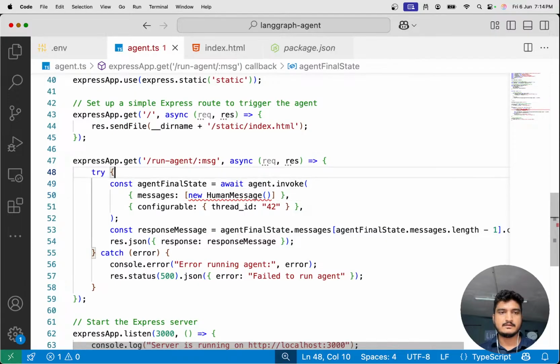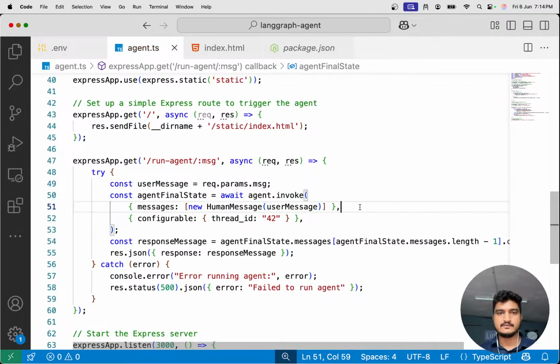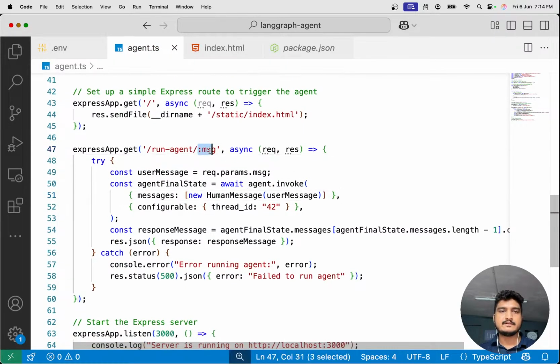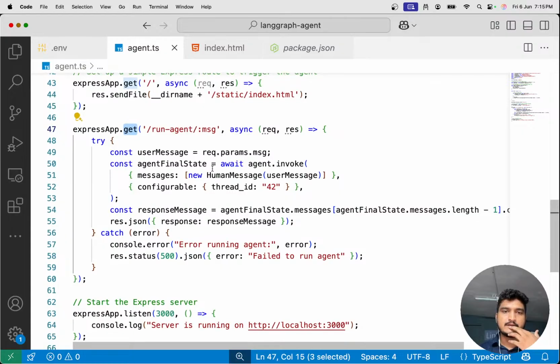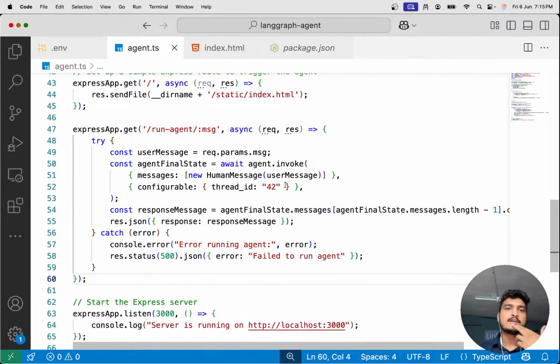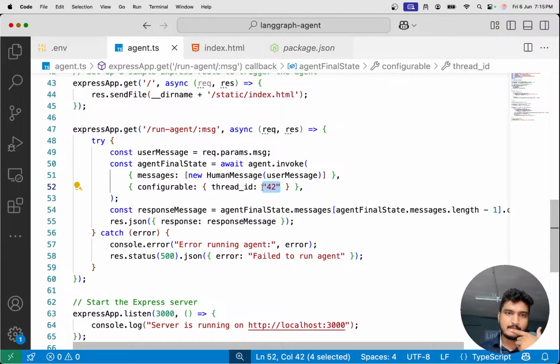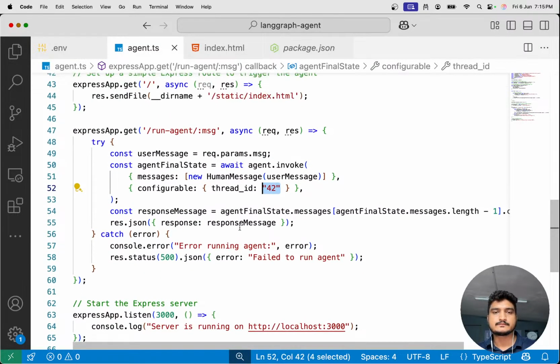Okay, const userMessage is equal to, and here pass the user message. We will receive the user message in the URL. This is a GET API, and the thread ID is 42. Every time someone calls the API, let's keep the thread ID the same for now.